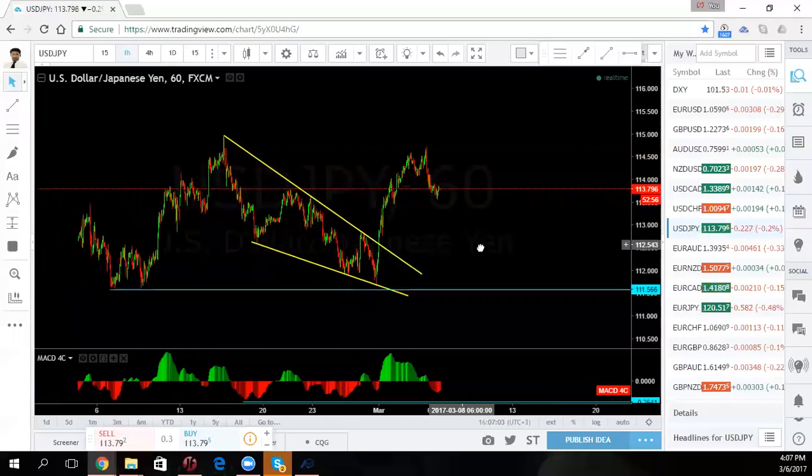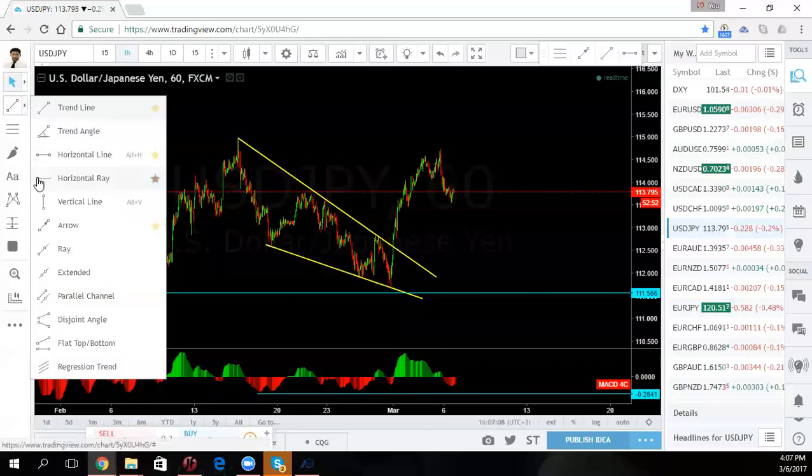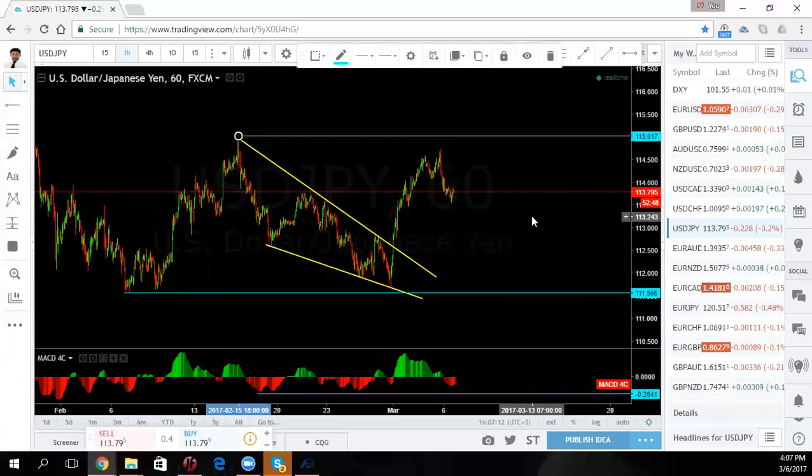Yen is correcting. I think more upside. I want yen to test this top first. If they're going to go down, and yen could go down, they would have to break. I'd like them to break the tops first. You know, come back, break this top, and then go, right? Something like this, actually. Come back, break there, and then go, right? So we may look for one more down here after that trade.